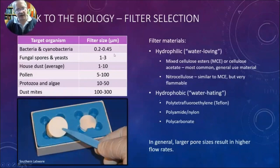Okay, but all of these come in a lot of different pore sizes, measured in microns. If you want to look at bacteria or cyanobacteria, which are photosynthetic bacteria, you need the smallest pore size because these are cells on the range of about 0.5 micron to 1 micron in diameter. If you want to look at fungal spores or yeasts that might be in the atmosphere, you can use a larger pore size. The other advantage of larger pore sizes is you get higher throughput, so you can filter more air in a given period of time. And that's something you actually need to calibrate LADCAP to do, so you have to have a flow meter attached to calibrate it. Now, if you don't care how much went through, if you're just going for something qualitative, you don't need to worry about that part.